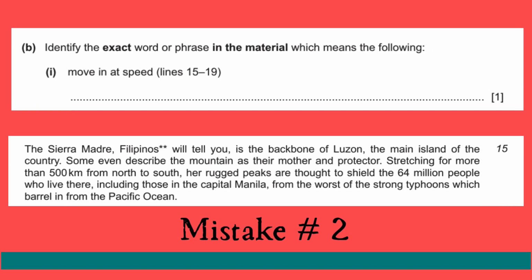Now let me share your mistake number two, the full sentence blunder. In your exams, there are questions that ask you to find a specific word or phrase from the text. But what you do is write out the entire sentence containing that word. Your examiner doesn't want that full sentence from you. They just want the exact word or phrase as requested. So writing more than what you need is your mistake. It is not only a waste of time, but it can be marked as incorrect as well.